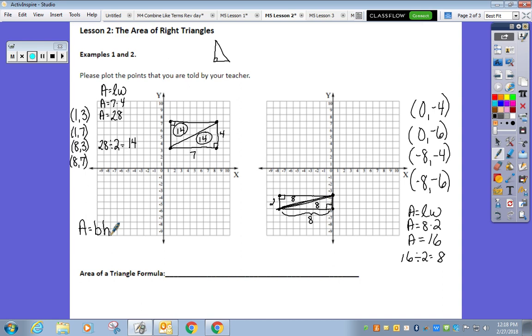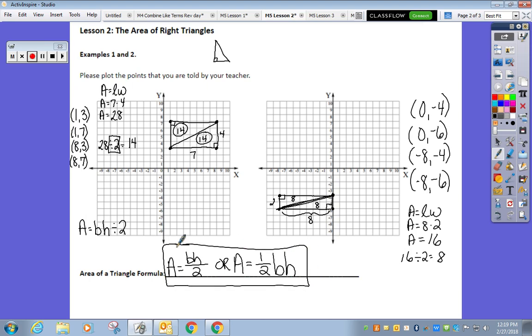So there's a couple of ways you can split something in half. One of them is what we did here, which was to divide by 2. So I could take this and divide it by 2, which I would write this way, base times height divided by 2. So that's one way of doing this formula. To split something in half, you can also multiply it by 1/2. So dividing by 2 and multiplying by 1/2 are the same thing. So you may see the formula written this way, 1/2 times the base times the height. Both of these are acceptable to use.